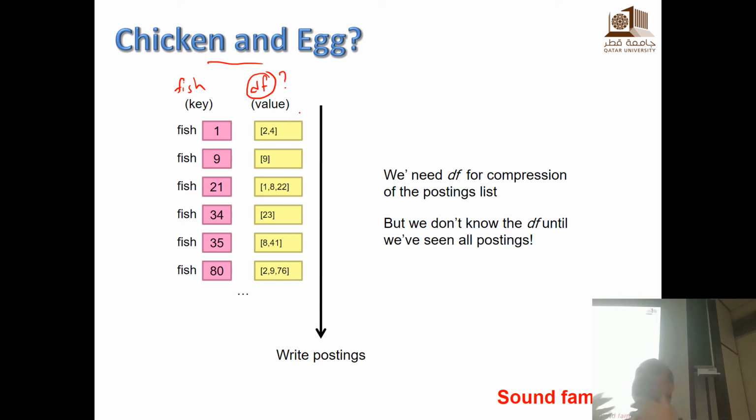Okay, what can we do? What can we know from the map phase that can help us to get that number? We can know that this term appeared in this document. So yes, we can emit the term with, for example, star, as we used last time. Yes. With the value 1. Yes. And then we make it in the partition function such that all the stars appear first before the others.